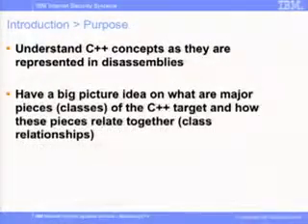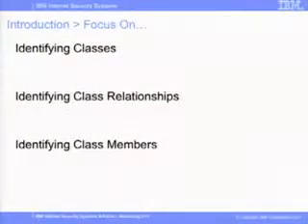The purpose of this talk is to understand C++ concepts as they appear in the disassembly, and to have a big picture idea of what the major pieces of the C++ target are and how these pieces relate together. We will focus on identifying classes, identifying the relationships between classes, and identifying the class members.